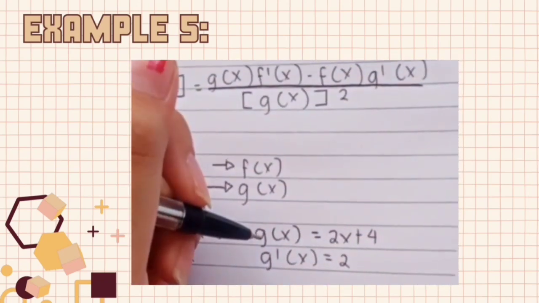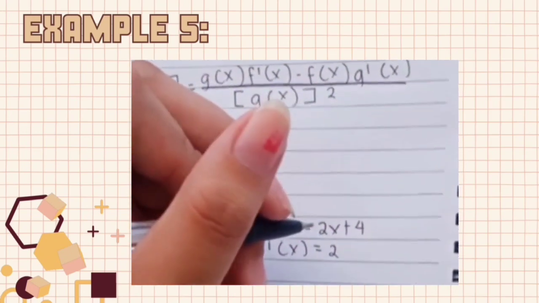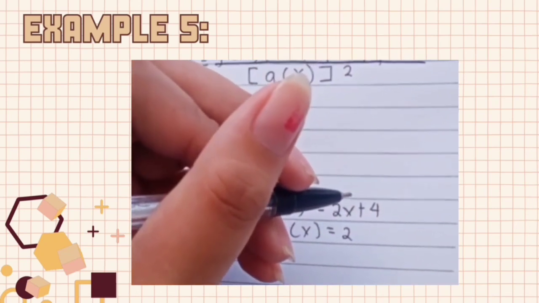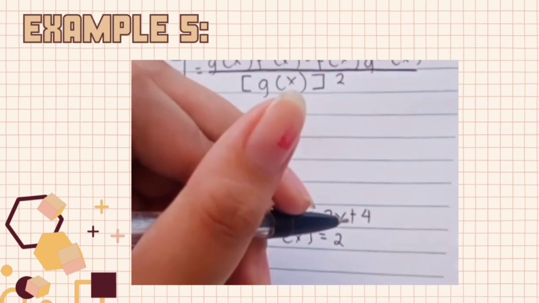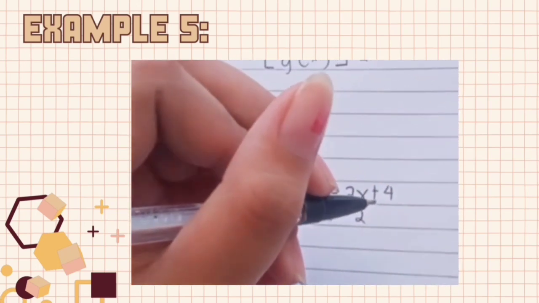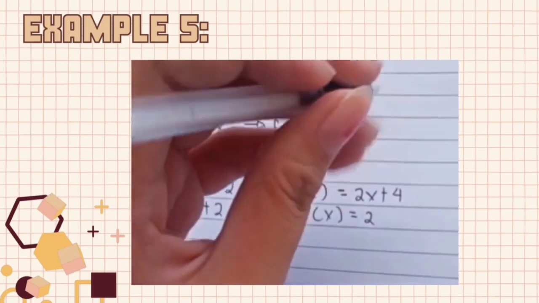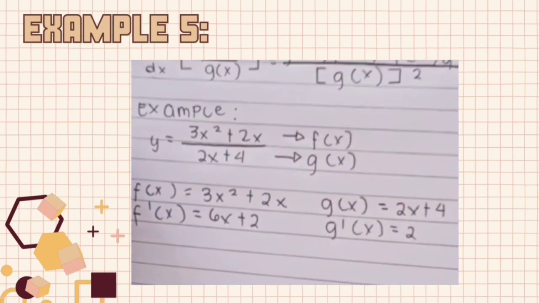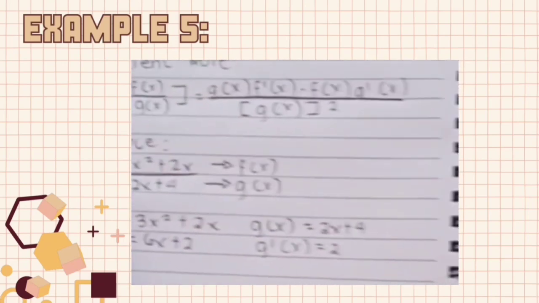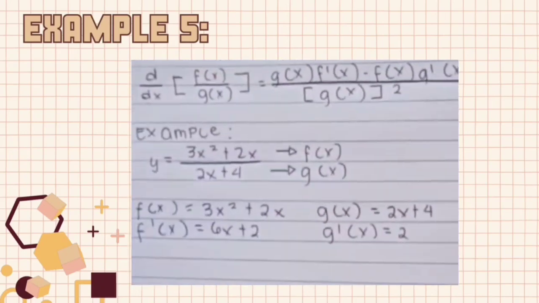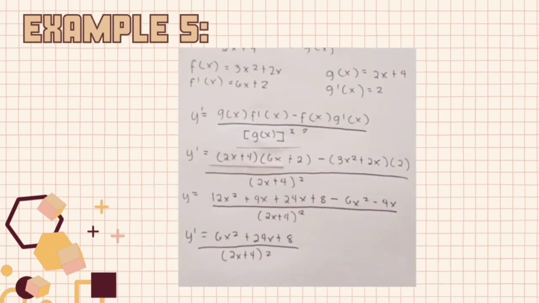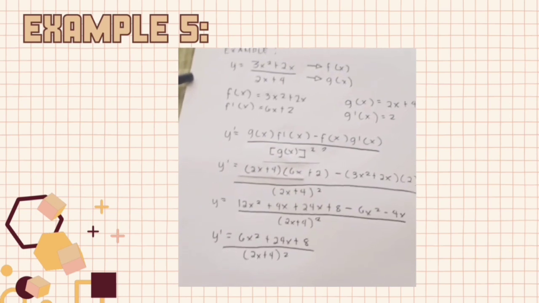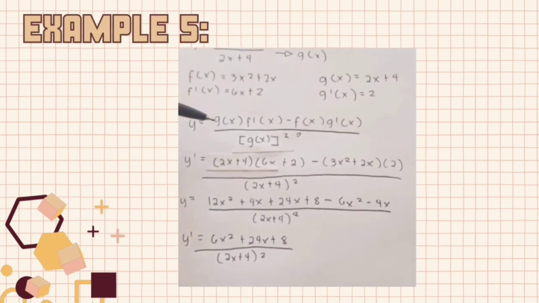And the value of g of x is equal to 2x plus 4. Since the exponent of x is an imaginary 1, it will become 2. And since the 4 is a constant, the derivative of 4 is 0. So now we got the value of f of x and the g of x, so we're going to use the quotient rule. Now we're going to use the formula for quotient rule. So we're just going to substitute it.